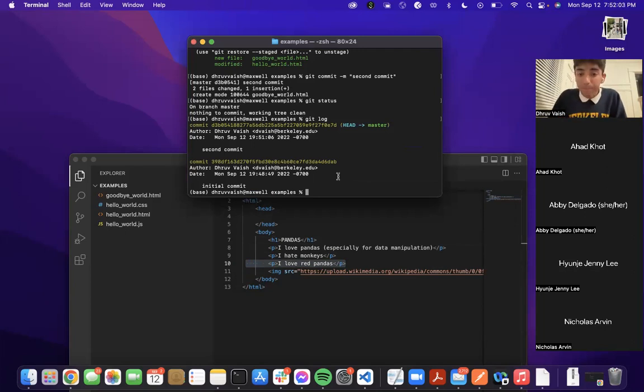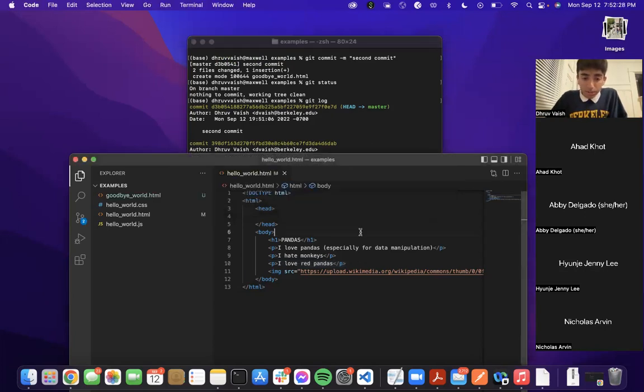How do we do that? Well, Git has a very, very convenient method for doing this. It's called Git reset. And when I Git reset, I can basically take the first few letters of my commit hash, okay? This is called a hash, and I can reset my files.